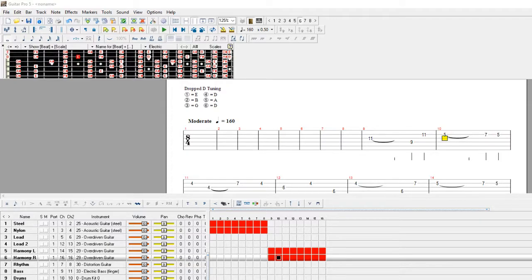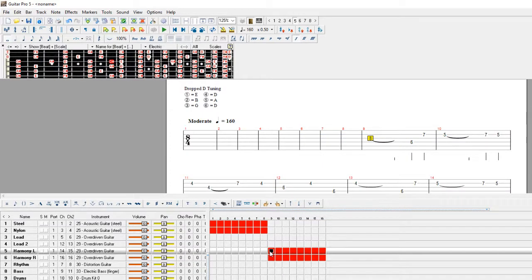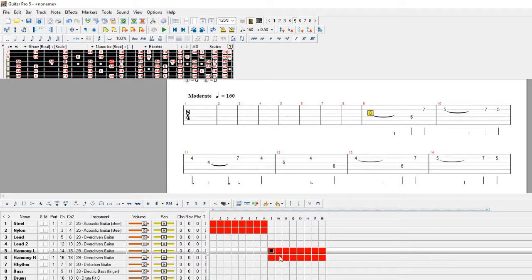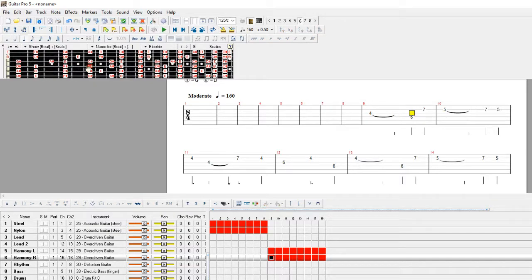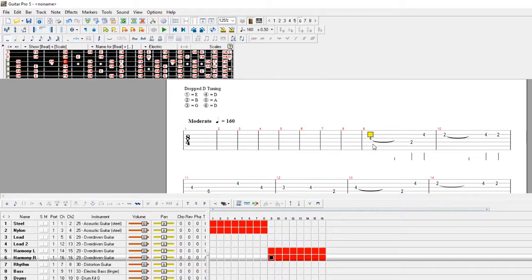Well, that's alright. But you know what? I think it would sound a whole lot better if we harmonized it the other way. So I'm going to repaste them. Because here we have the original, and we have this one, and we're going to go backwards 3. 1, 2, 3. 1, 2, 3. And we got this. Yeah, see, that sounds pretty cool. So let's go ahead and just do that for the rest of this, and that should be about that.